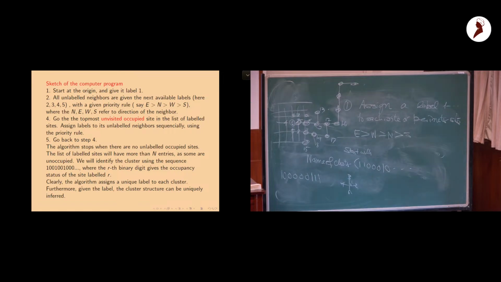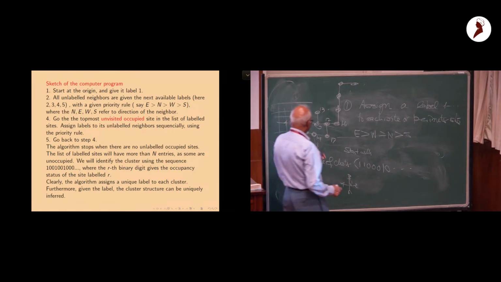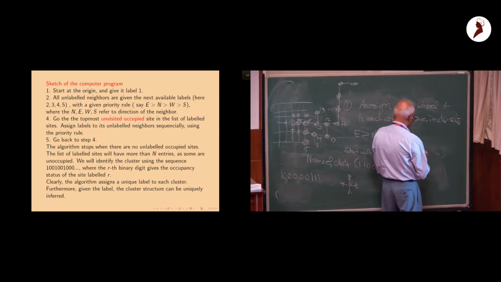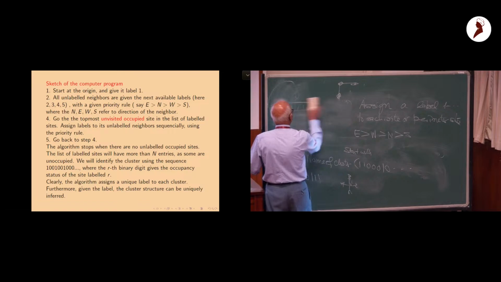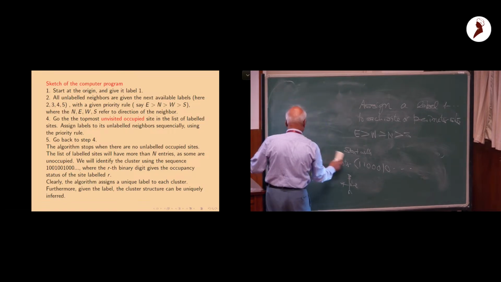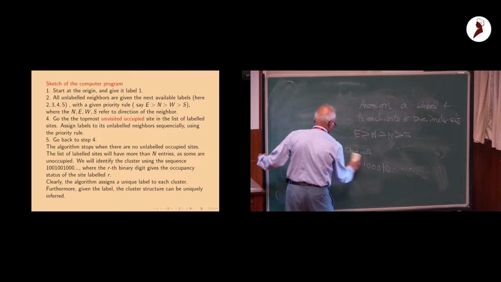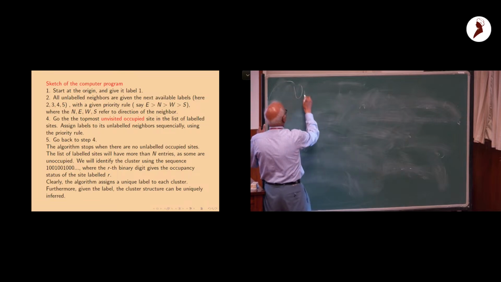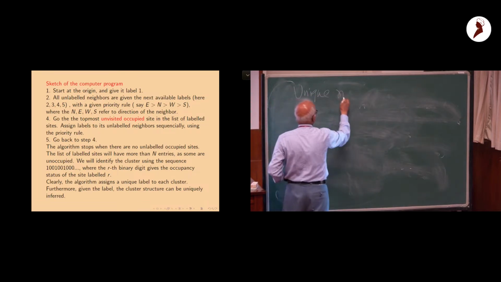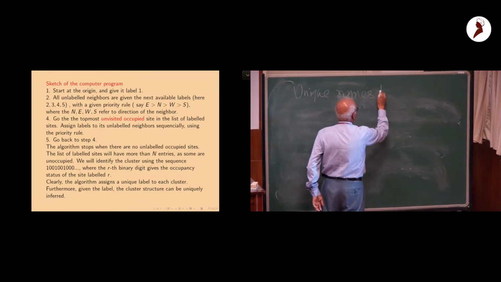And I can make this dictionary. If you ask me to make a list of all possible names of length less than 10, then I can make these dictionaries. So this is assigning unique names to clusters.